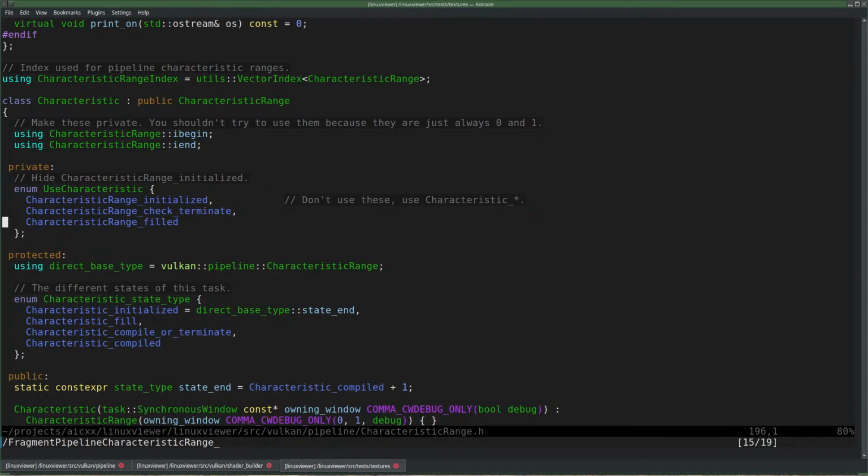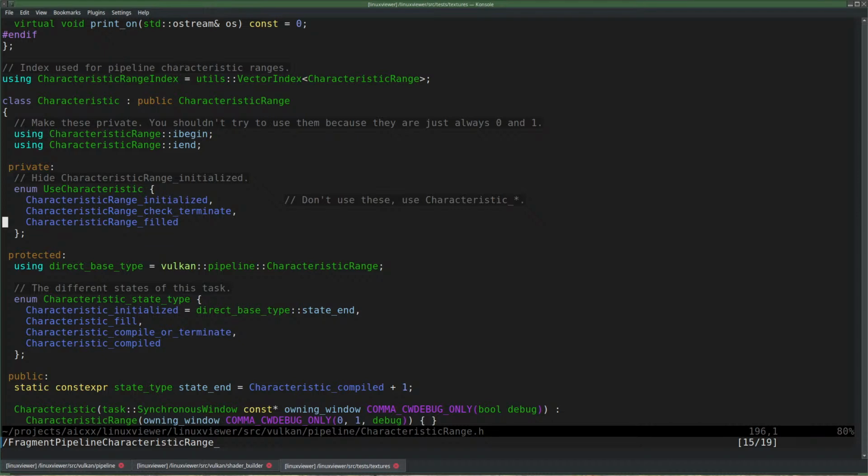I think that compiled is being hidden, or yeah, it's private stuff.